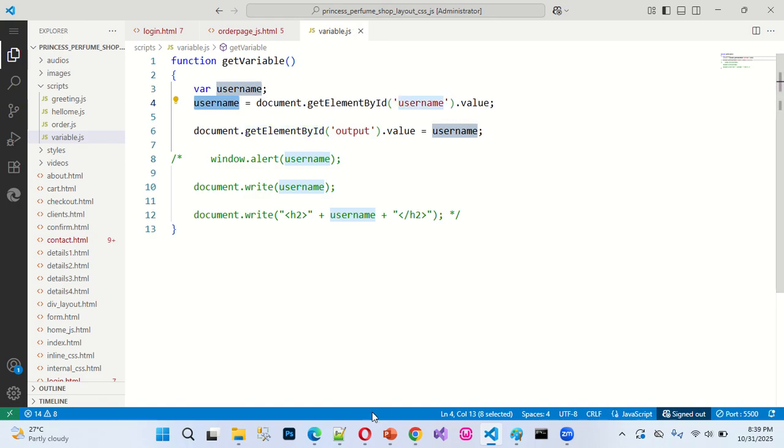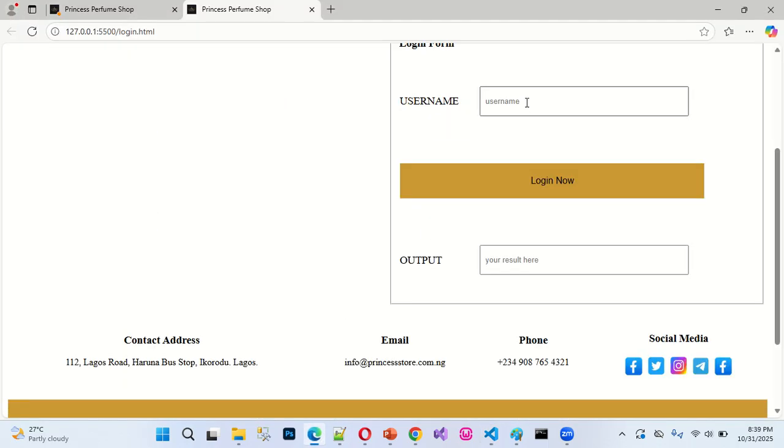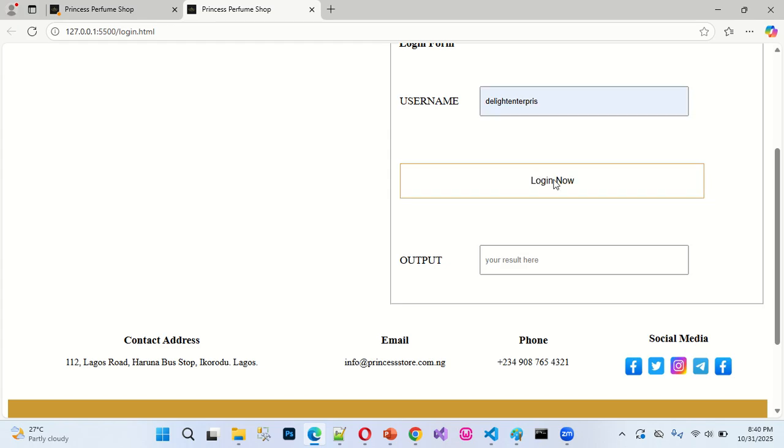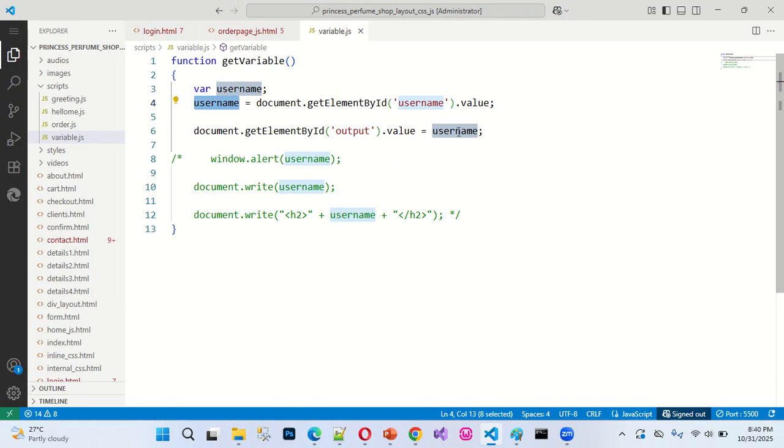So once I save this page, you get it now, and I'll return back here. Whatever username I type here, once I click on the button, it will show here again. Let's try again. I say Delight Enterprise, and once I click on the button, can you see it here? That is it. But sometimes I may want to say maybe login is successful. You get it now, and I want that message. Instead of this one again now, I'll say okay, Delight Enterprise welcome. I can put this message here and say welcome.